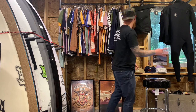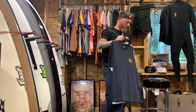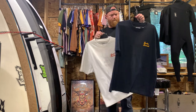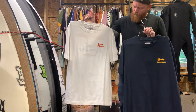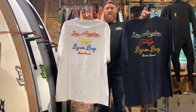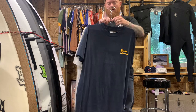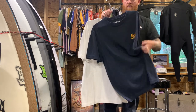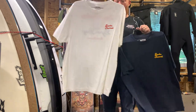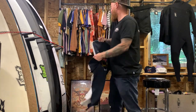Trader Fit Preserve Tee, love this. A little more expensive because this has embroidery. $24.50 for $50. A little embroidered chest hit, Banks Journal. And then the same locations from the hat on the back here. These are very nice. As again, kind of more a workwear weight. Feels really nice, nice and soft. Very premium feeling tee.